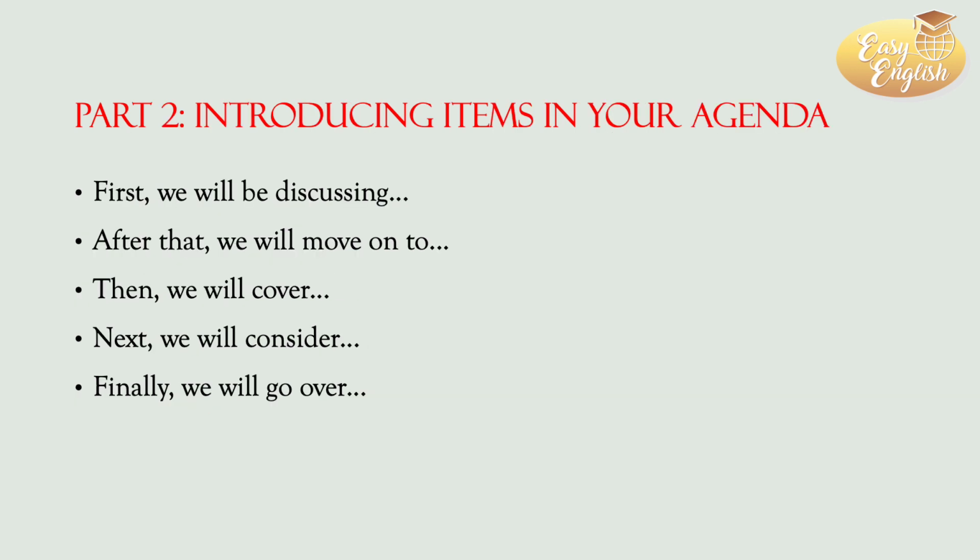Right. Now, let's move to part 2, introducing items in your agenda. You should use sequencing words to make your items easier for people to follow. For example, you will say first, we will be discussing. After that, we will move on to. Then we will cover. Next, we will consider. Finally, we will go over.